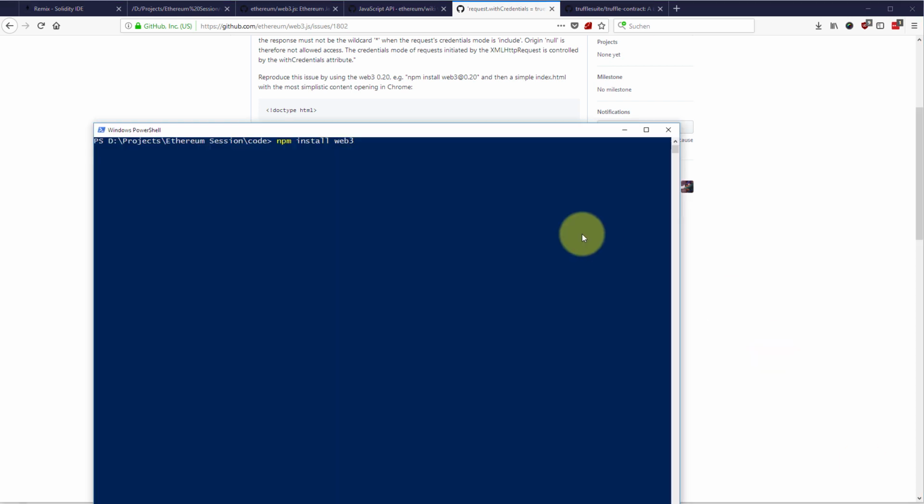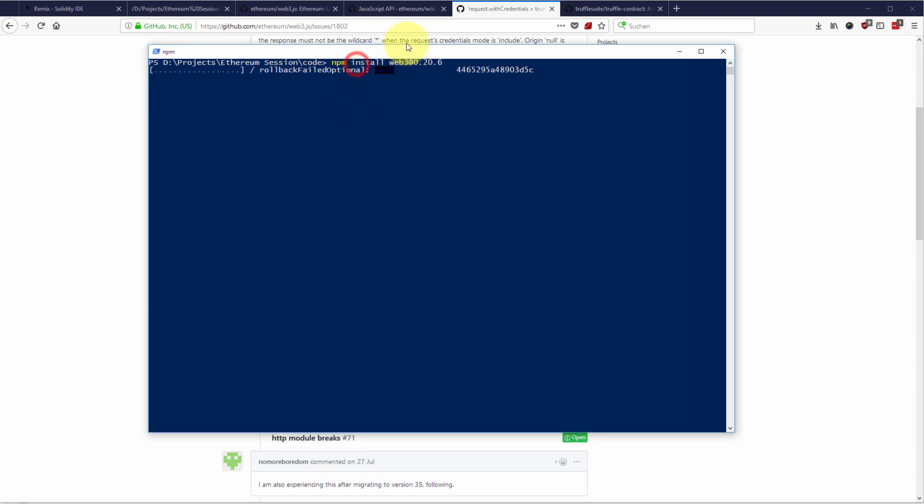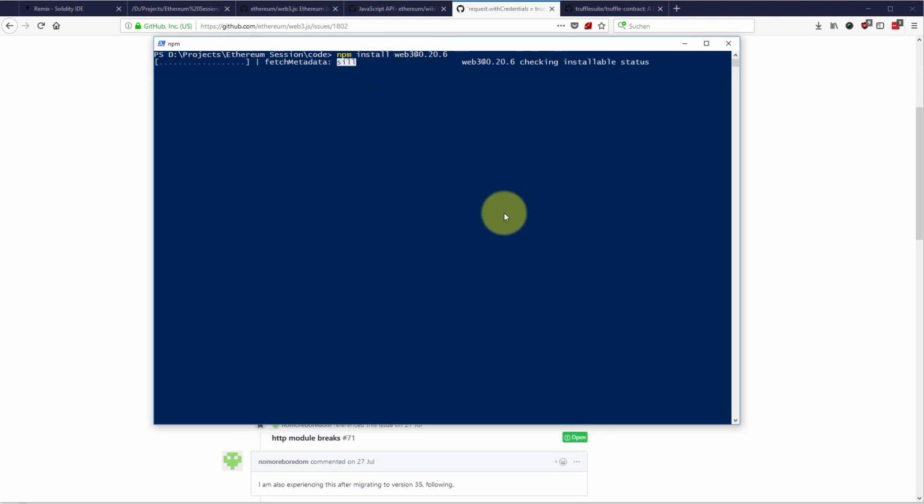So I will install Web3 0.26, and this will download Web3 into the node_modules folder, and then I can just access this. And at the same time, I will also already install Truffle-Contract, which we will use in a second for our second version of how to access the blockchain node from our JavaScript.